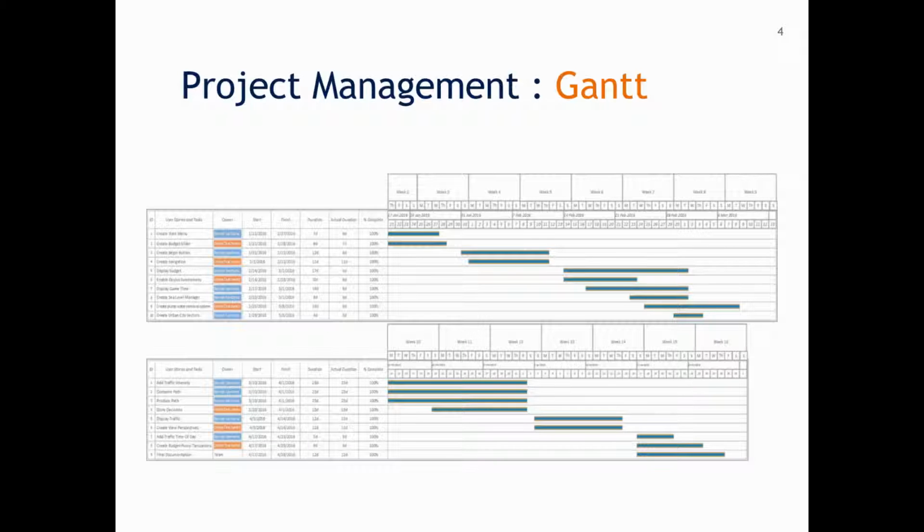Here's the project management Gantt chart. Here you can see how we distributed our work through the entire semester. We broke the chart into two tables to be able to see the dates and other details. This chart only shows the user stories that were completed and the final documentation.